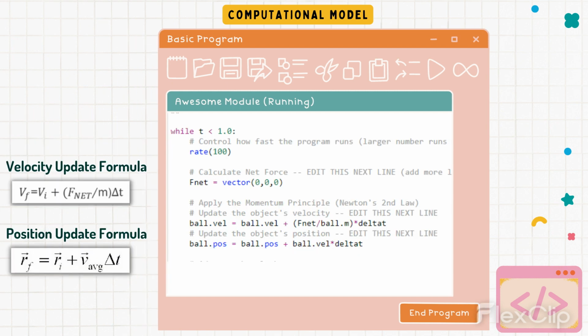For the second part of our code in our computational model, the key thing to figure out was our formulas. In this case, we wanted to know our object's velocity and its position in each step of time, in this case, our delta time. So to do this, we just had to input our velocity update formula and our position update formula to update accordingly. Another thing to note is that we had to make sure that the time was the same as the one in our observational video so the comparisons would match in the final plot.